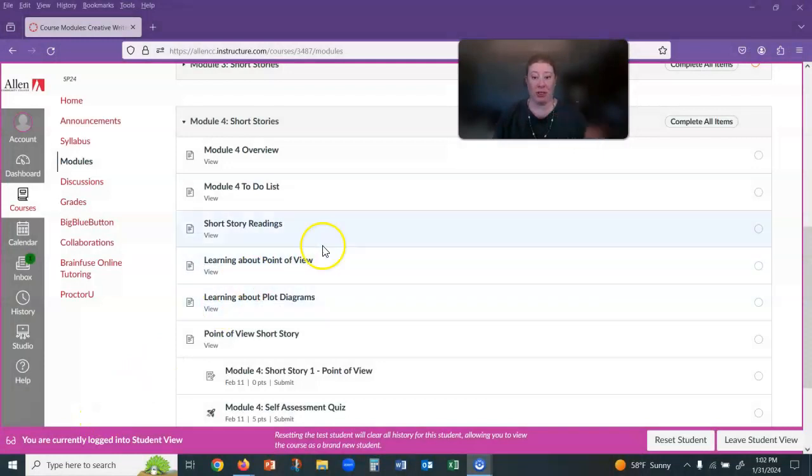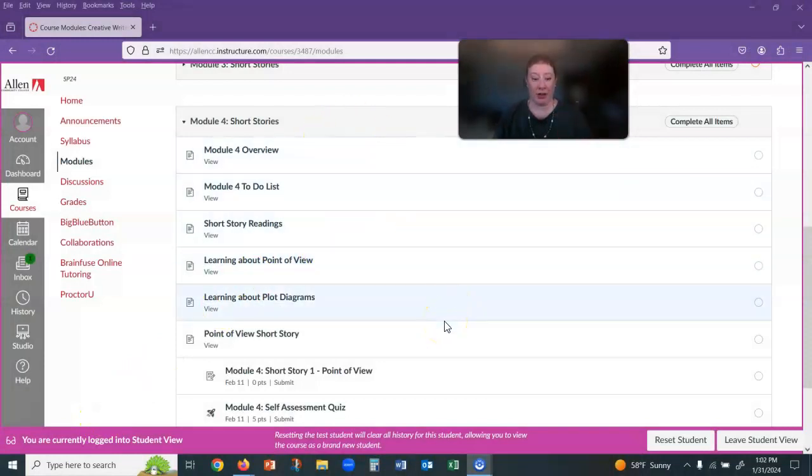difficulty. So the first one, the point of view story, the options for the story itself are a little bit more limited, whereas the other ones are open and you can kind of write about whatever plot you want. This one is a little bit more limited. So for students, particularly students who have not written a lot of fiction before, this is really helpful to start with. So let me show you what's in the module.